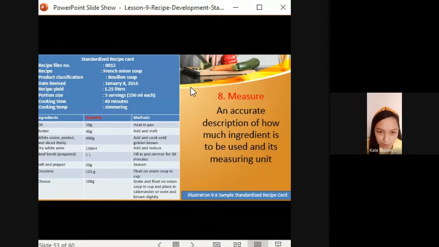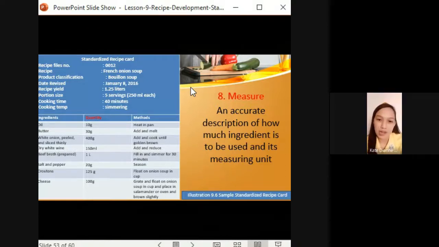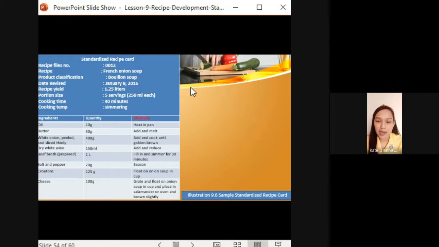So, kung mapapansin natin dyan sa form na yan, what kind of form is that? Doon sa 3 kinds of form natin kanina, sa format, yung nasa sample natin, sa presentation, anong form yan? Number 2, ma'am. Yes, favorite ni Charlotte. Number 2, action form. So, ayan, ang ating measure. Next.